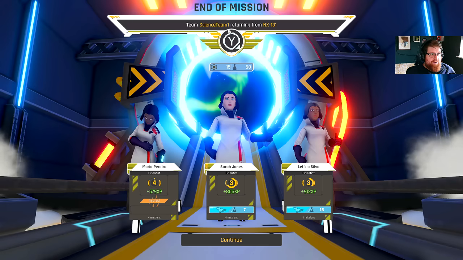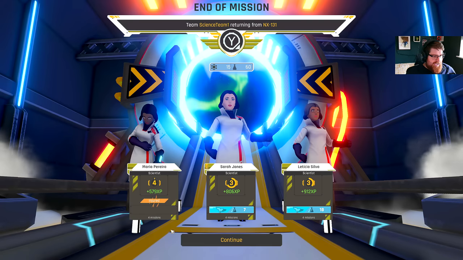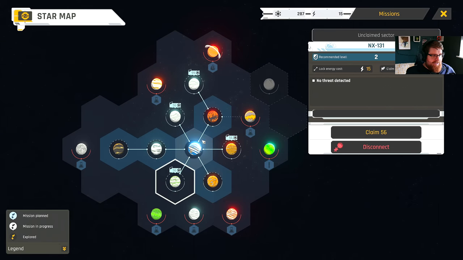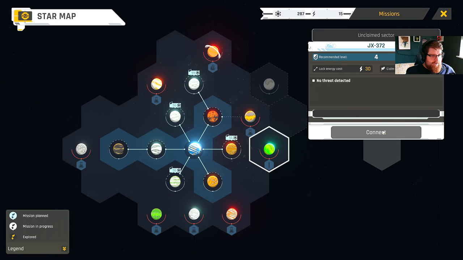So when Team 1 comes back, there they are. Ah, for crying out loud. Stop getting injured, you lot. Yeah, I appreciate the samples, but go get treated, Maria. All right. Team 2 then. Let's send Team 2 through to this guy. Recommended level 4. Ooh. Can't connect to it. Why not? Because it can't. I can't connect to worlds.